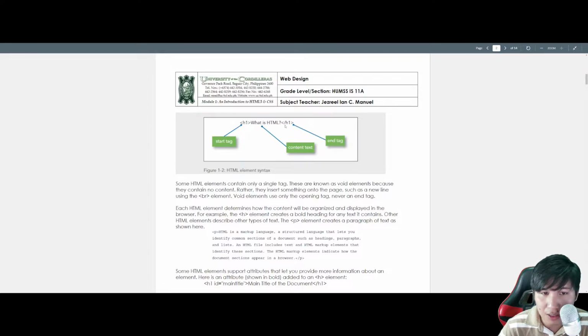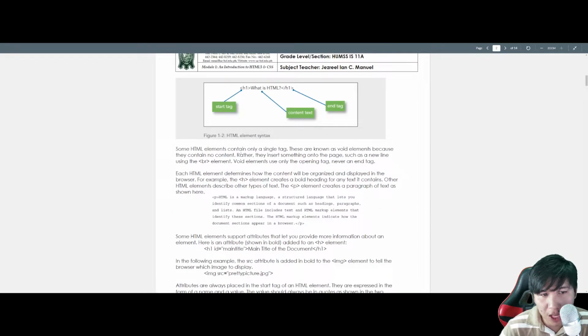This simply means that you are trying to tell the web page that the what is HTML text actually is a heading from the start of the W letter up to the question mark element. Okay? Ngayon, kapag hindi nyo nilagyan kasi yan ng backslash or ng slash, hindi magpapakita yung gusto nyong maipakita. Okay? Hindi magpapakita yung gusto nyong style or gusto nyong output sa may web page natin.